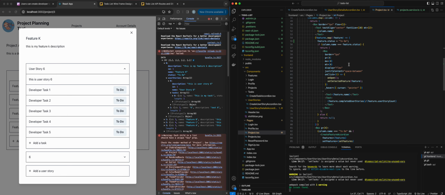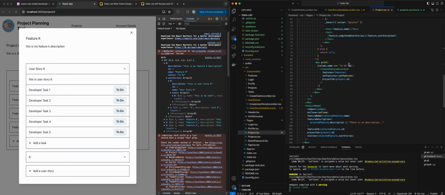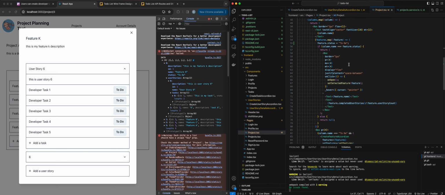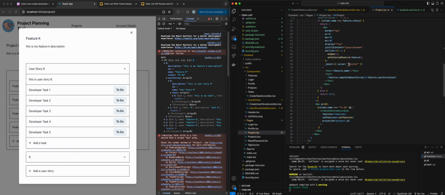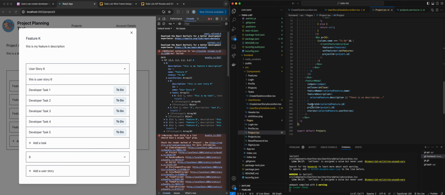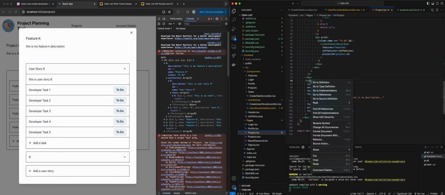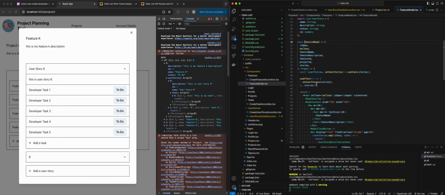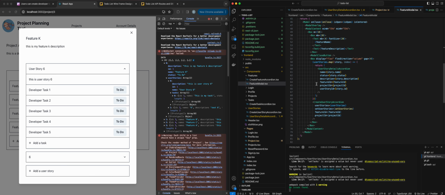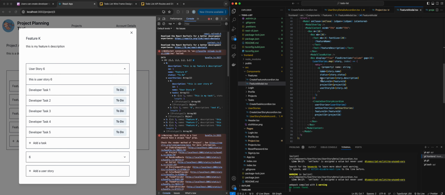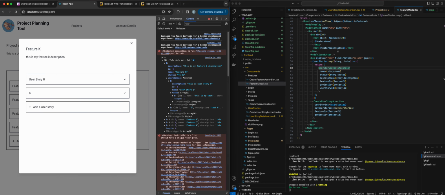Okay, let's follow the line though. Feature modal is going to be the next thing, and we are passing in our stories. So let's follow that line then. All right, so it looks like we are just passing into the user story details accordion.